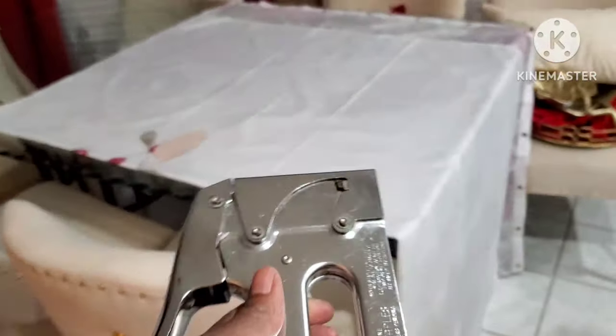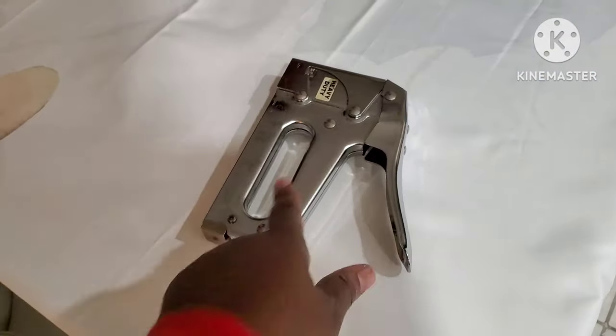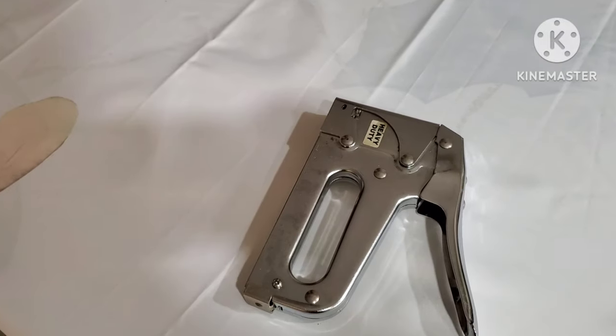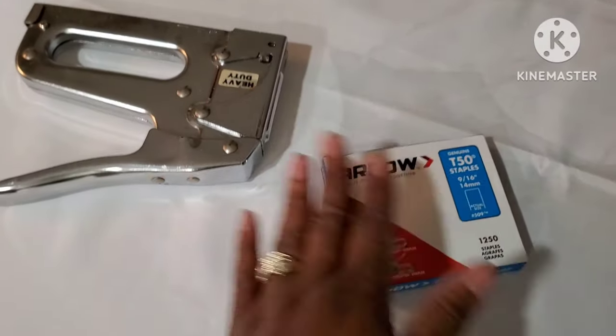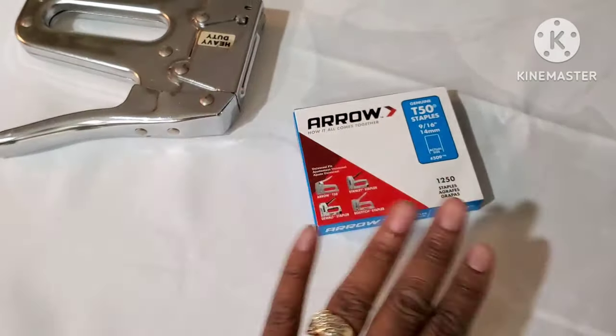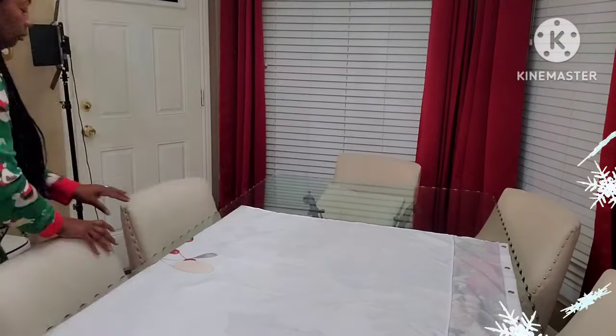I want to show you that these are some of the things that you would need. You would definitely need a heavy duty staple gun and some staples. You can get both of these items from Amazon or from Home Depot or Lowe's. All right, so let me show you how to do this.